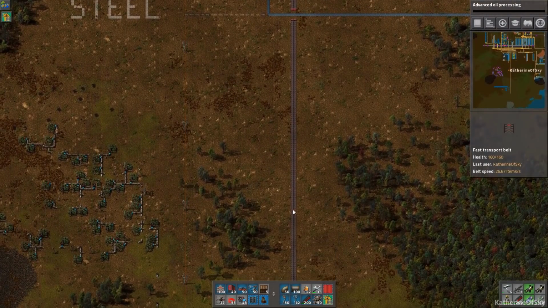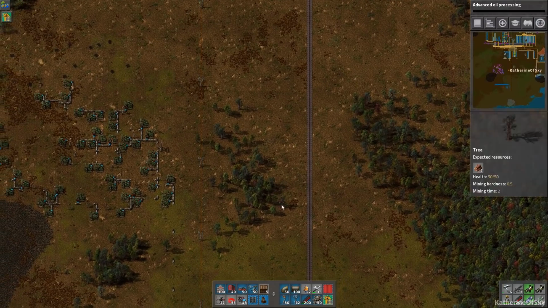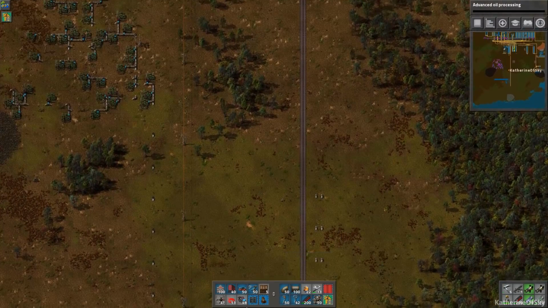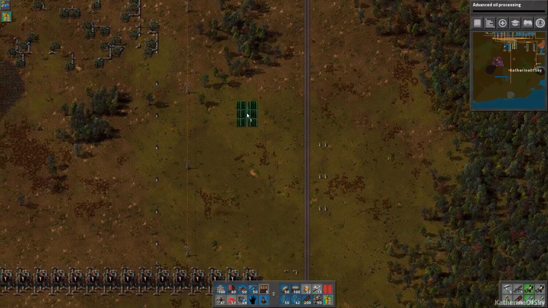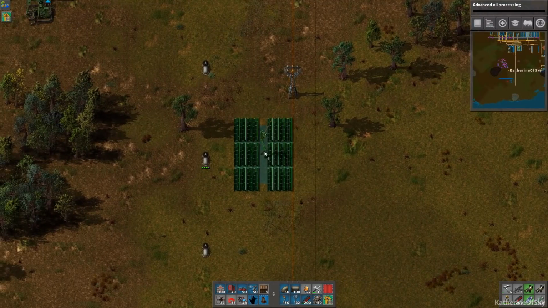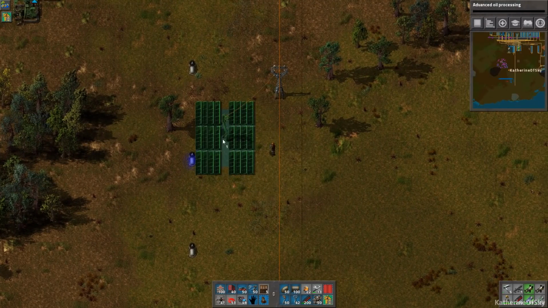I'm KatherineOfSky and we are back in our oil area. I have decided that we have a whole chest full of solar panels, so I thought I'd put down just very simple solar panel arrays for now. I wonder how that happened. Is there a biter here?